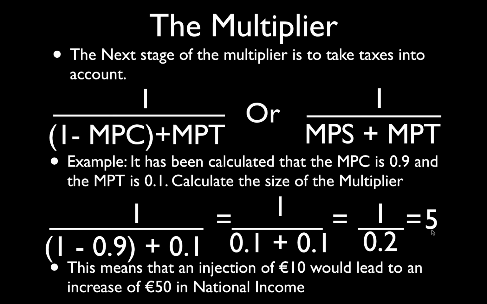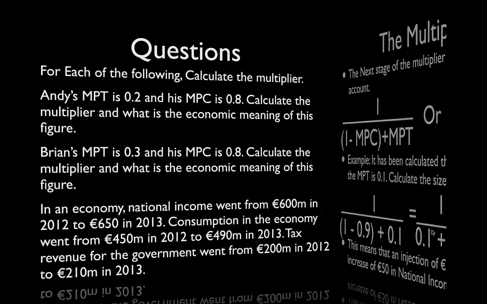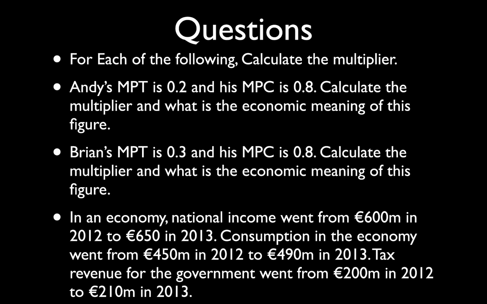At every single one of those, because of taxes, less money is being spent in the economy, and national income is calculated by one way, the expenditure method, which is summing up all the money that is spent on final goods and services. If you take 10% away at every single one of those transactions, you're going to reduce the multiplier and hence what national income could have been by a lot more than 10%. Now, for each of the following, calculate the multiplier.